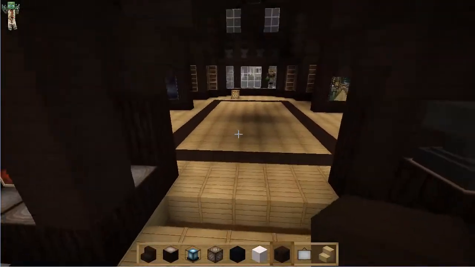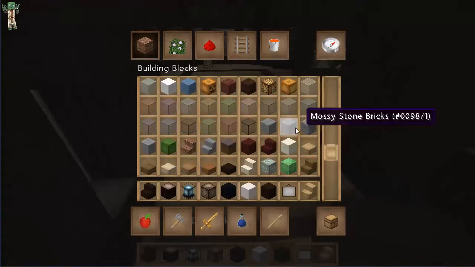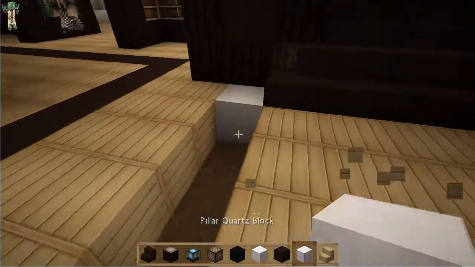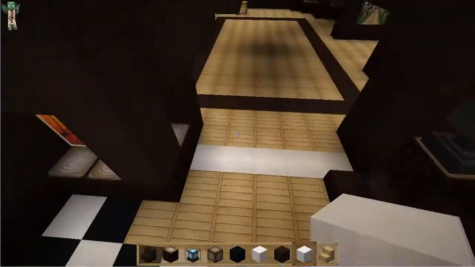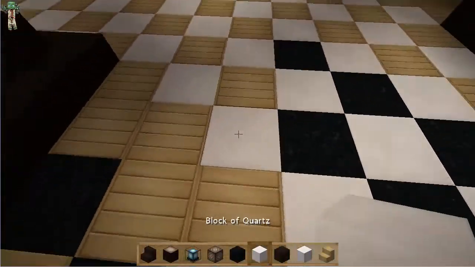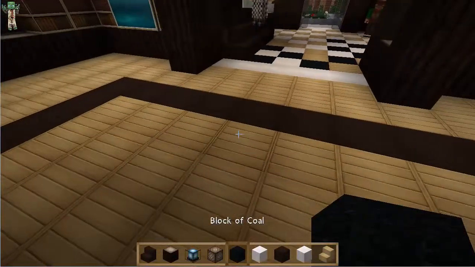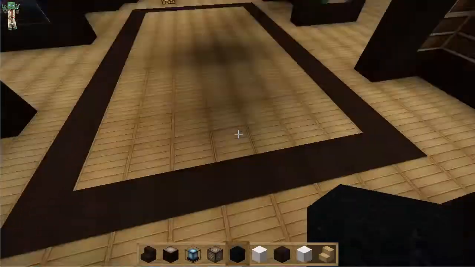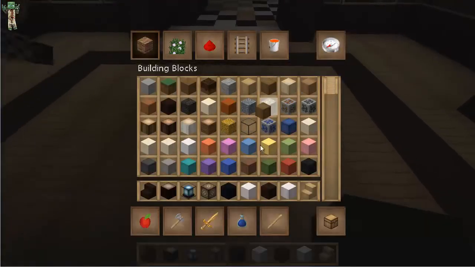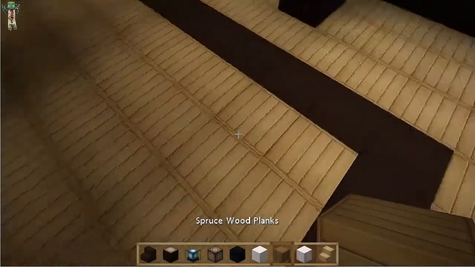So that is what I'm thinking of so far, and I think I'll go for some of these pillared quartz blocks for the gap in between the rooms, just like that. So it's going to end like that, and then go into the oak and then into that room like that. Now I might change the middle of this if I can think of another cool pattern to do in the middle. For example, I could do another checkered pattern with spruce.